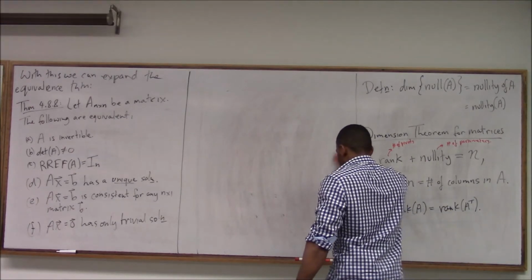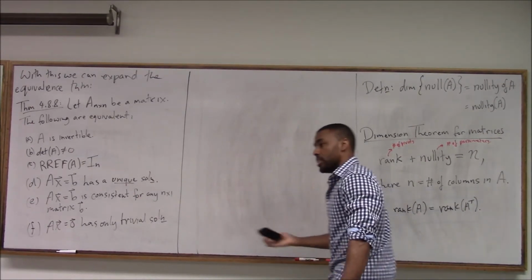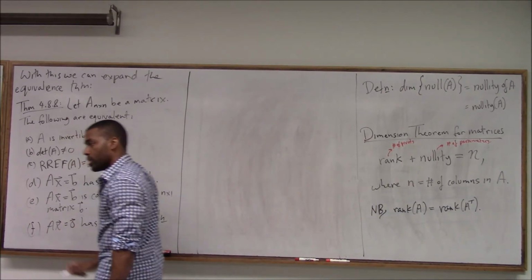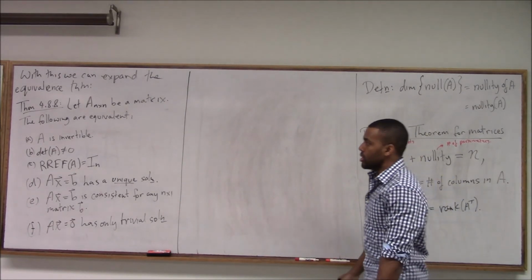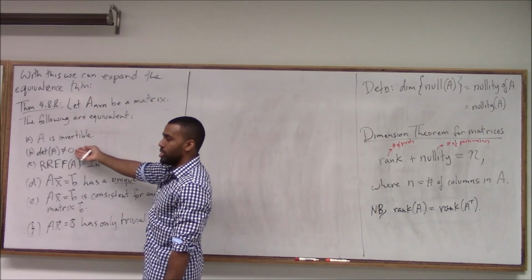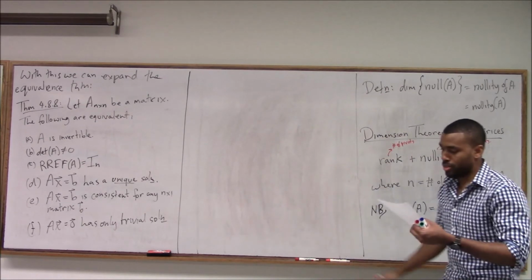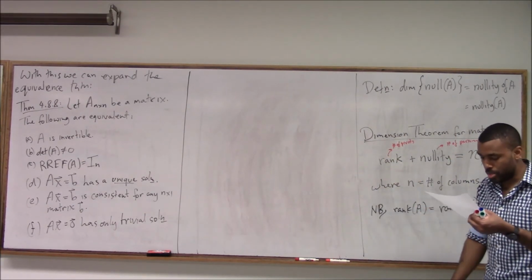So these are all equivalent. At any point, if you know one of these, you know all of them. And if in any proof you know one of these and you want to use any of the other facts, you can just say, by the equivalence theorem, this is true. So if you know that A is invertible and you need to talk about determinants, you can say, by the equivalence theorem, the determinant is not equal to 0. And I will believe you. You won't have to explain any more than that. Just invoke the equivalence theorem and it'll be good.